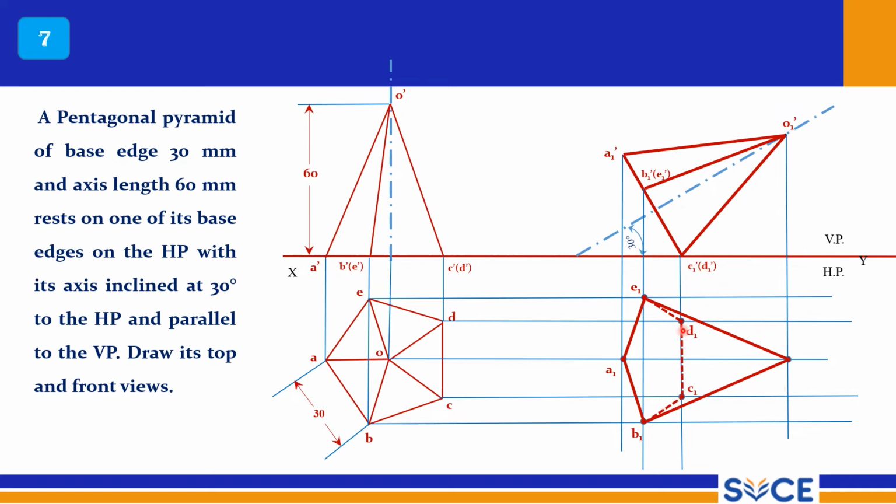Now CD is within, right? It is going inside, so they are invisible edges. Whatever is connected to CD, they are invisible, and D is connected to E. It should be an invisible edge, right? And D is connected to C, that should be an invisible edge. C is connected to B, that is also invisible, and D is connected to O, invisible. C is connected to O, invisible. A is connected to O, visible. So this is your O here, and this is O1 here. So this is the pyramid problem, and all of you should be clear how to identify these invisible edges.